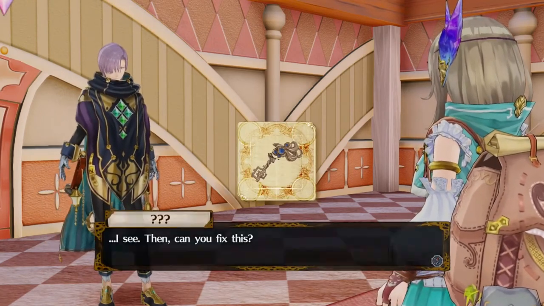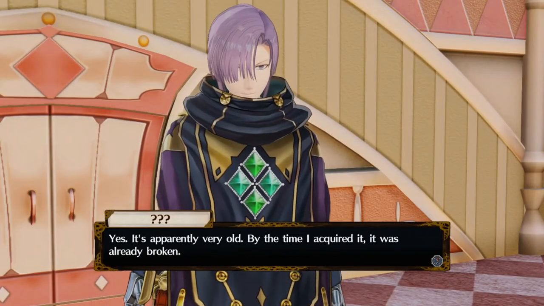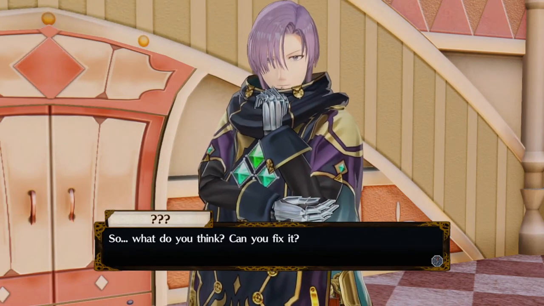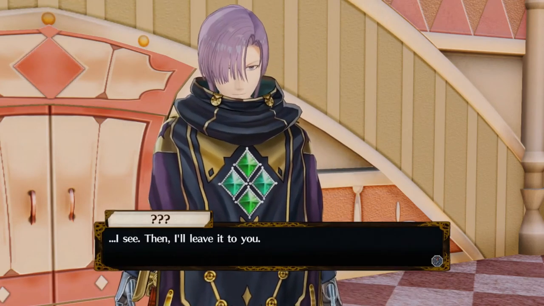I see. Then can you fix this? Is this some kind of key? It's broken. Yes, apparently very old. By the time I acquired it, it was already broken. So, what do you think? Can you fix it? I think I'll be able to. I see. Then I'll leave it to you.